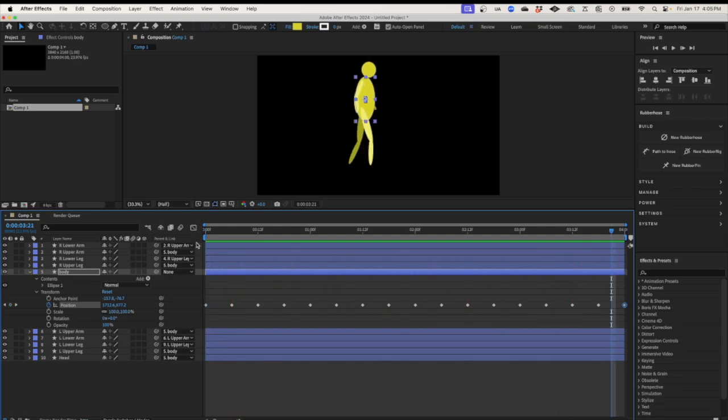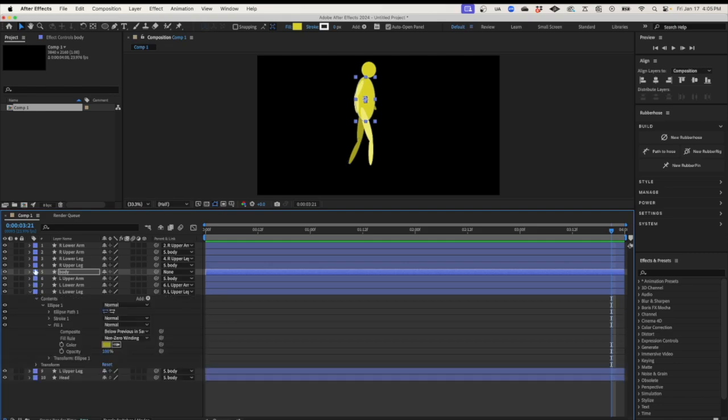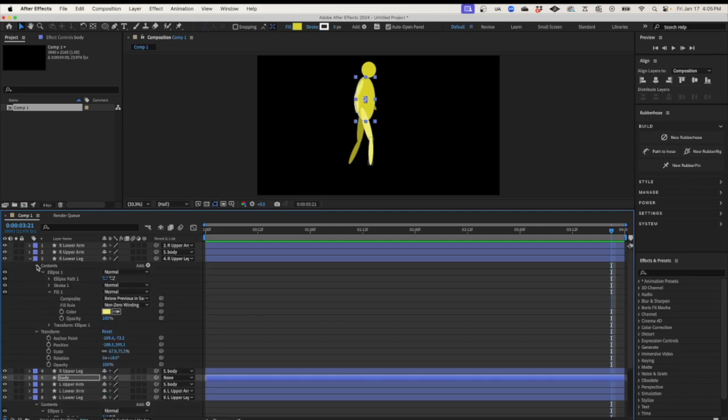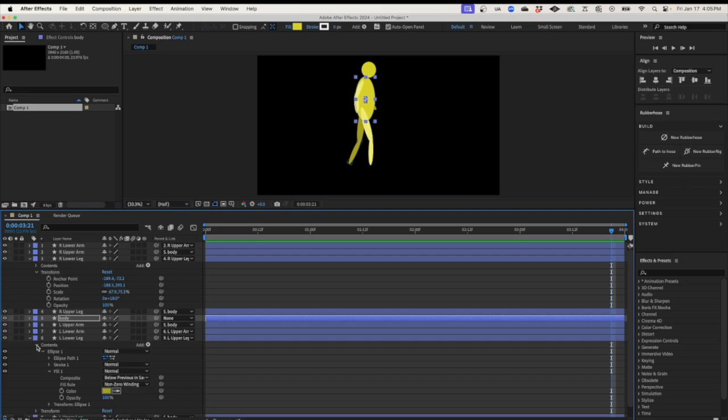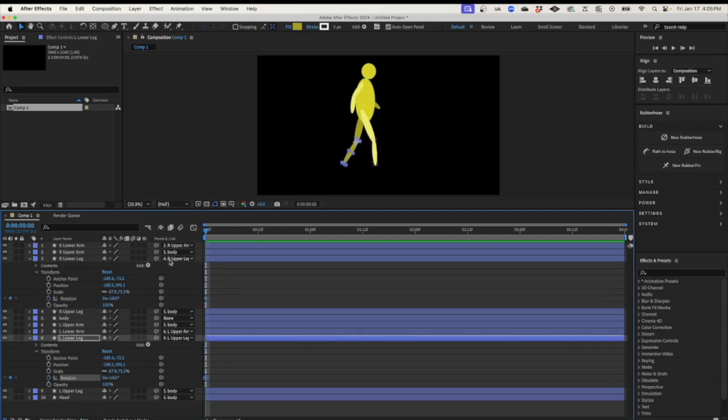Now I want just a little bit of give on those lower limbs. So I'm going to go to the lower leg, and where's the other lower leg? There it is. Again, I'm just looking at transform controls, not contents. On the very first frame, I'm going to give myself a rotation keyframe.